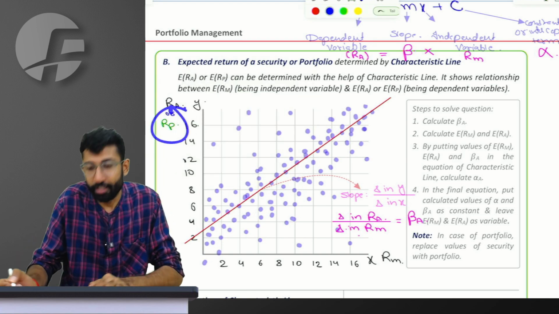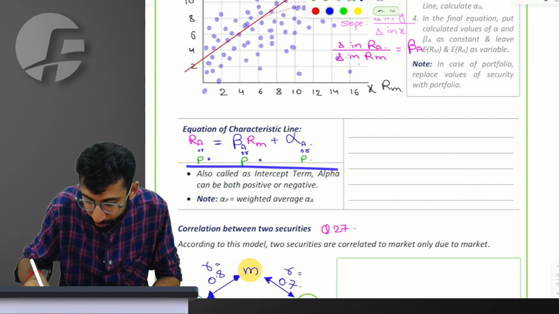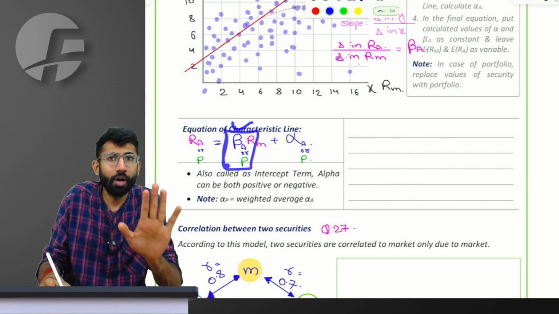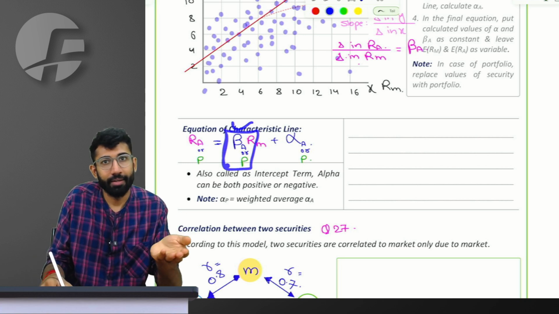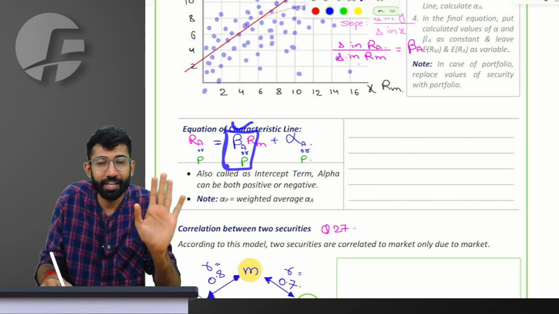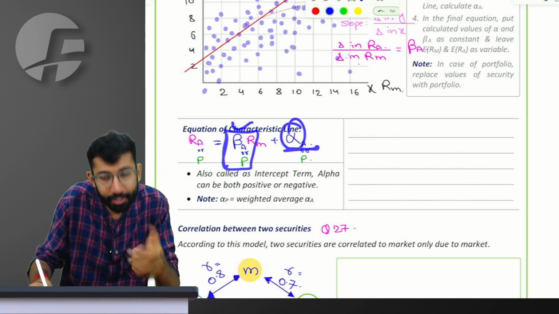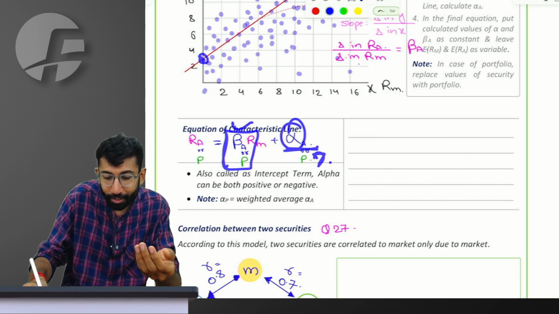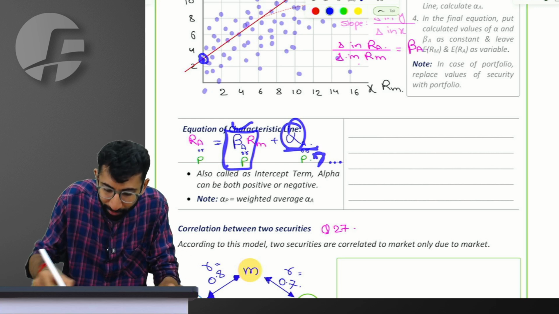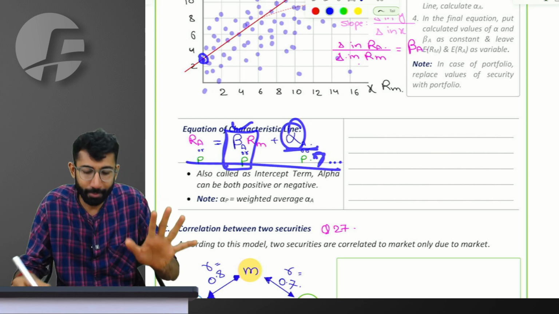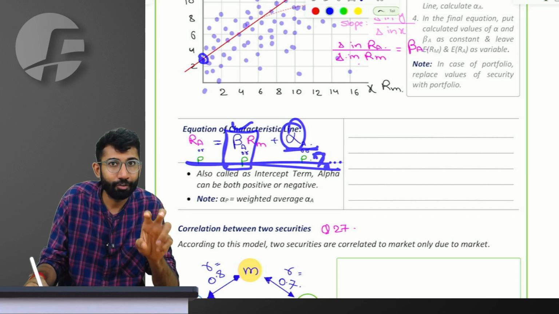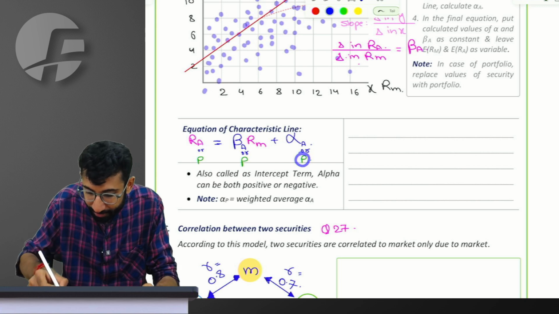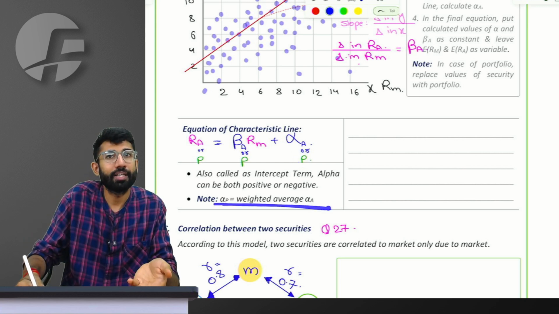Rather than security, if it is a portfolio, you will do your calculations according to it. Sir, beta of the portfolio, how would we calculate? You know how to calculate weighted average beta. Beta of a security into weights will be the weighted average beta of the portfolio. Sir, alpha of a security is still fine, we will learn how to do it. But how would we do it for alpha of the portfolio? Highly probably the examiner will not ask you anything of this sort, but still, alpha of the portfolio is nothing but the weighted average alpha of individual securities.